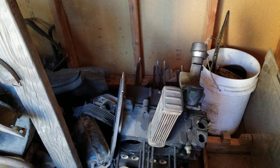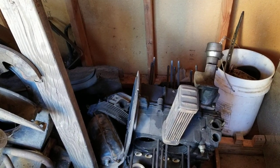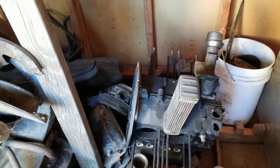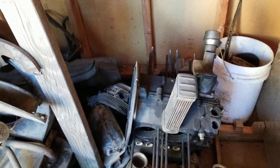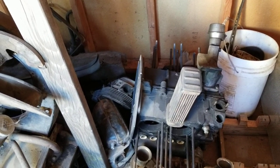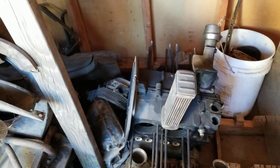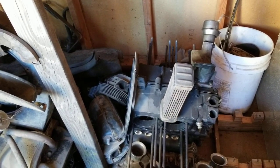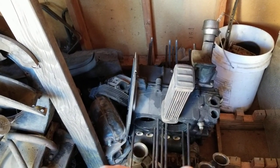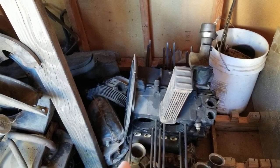To build a bulletproof engine, I would always say go with a counterweighted crank. Years ago, a counterweighted crank for a 69 was pretty cheap, and if you wanted to get a stroker crank, it was a lot more money. Now your stroker cranks are almost the same price as your counterweighted crank, and you get the forged chromoly steel, which is more bulletproof than the regular one. Going to a 76 or a 74 is okay, but the problem is you end up with more shims with your cylinder head and with the pistons, and your engine becomes kind of wide, so the 74 is kind of an odd one.